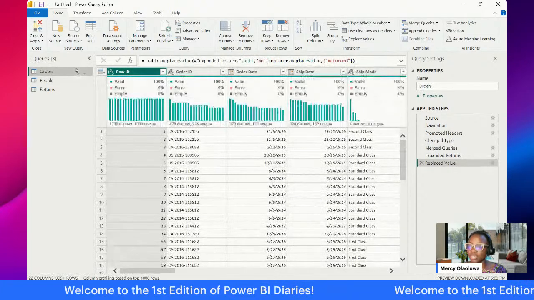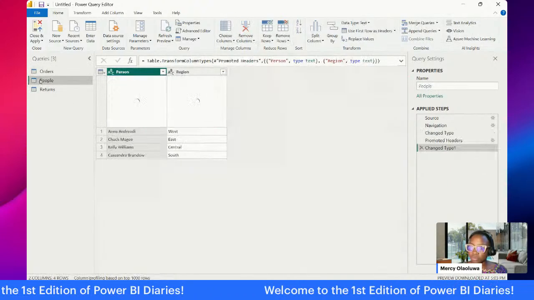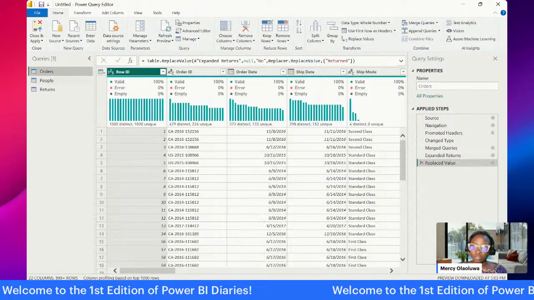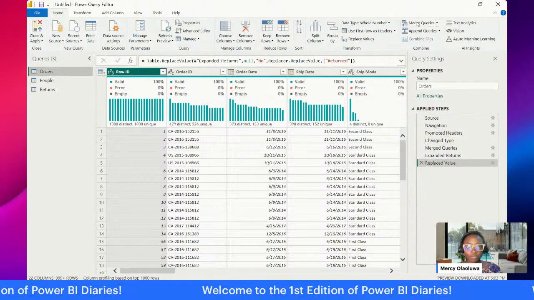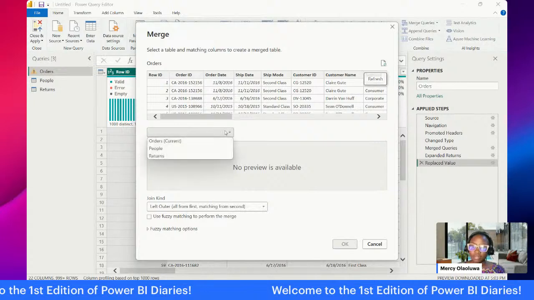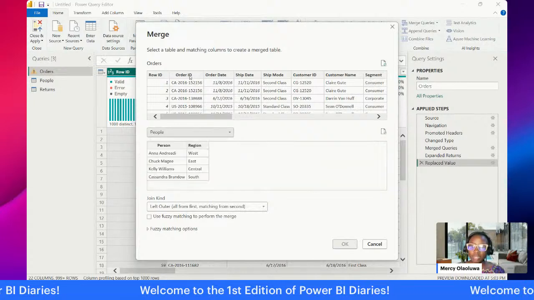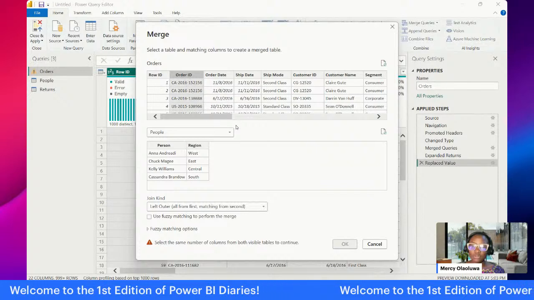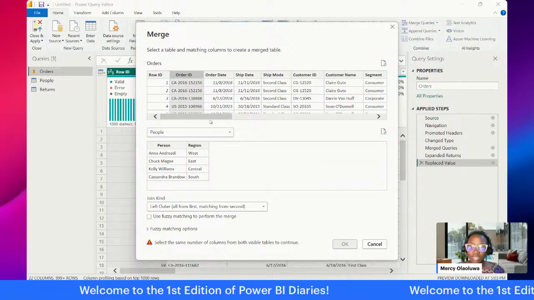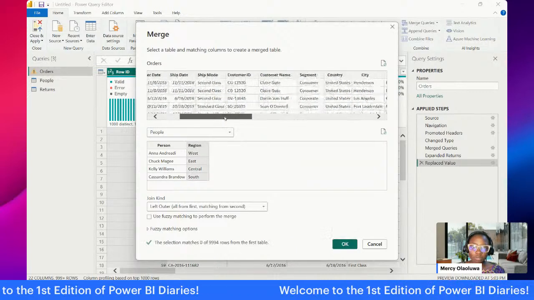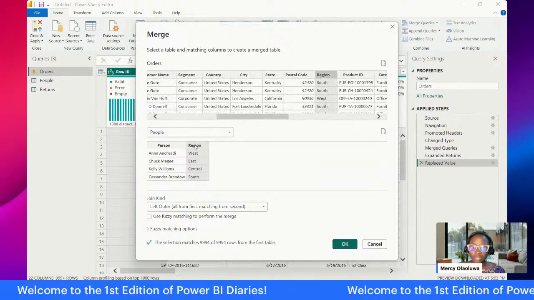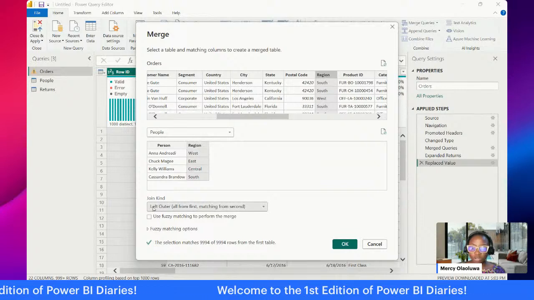So now clicking on the others table again, we want to combine the people query and then the others query. So clicking on the others query, click on merge queries, just the same thing that we repeated earlier. Click the drop down and then choose people, then highlight the column that is common to the two. In this case, the column common to the two is actually region. So I need to come here and look for the regions column, which is this. I've selected region now, and then I've selected region here too.